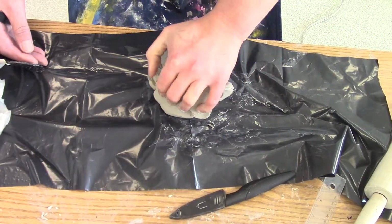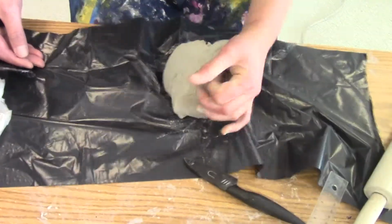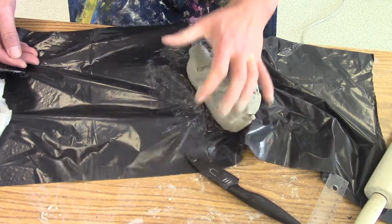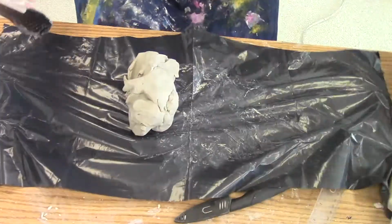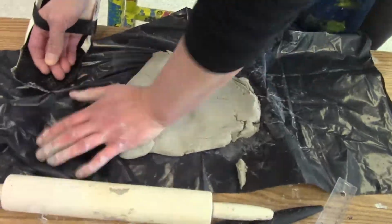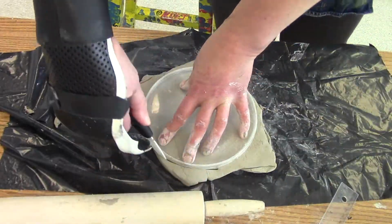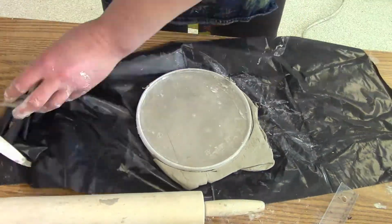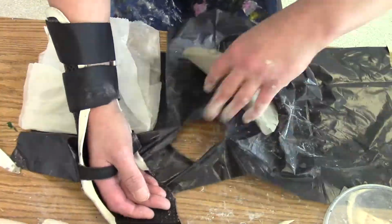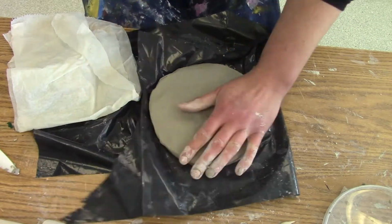and it'll actually stick to your table, which you can see. If you're going to use the garbage bag, I would suggest a bigger bag that covers the entire table. So we'll take this, and I'm going to speed through this and get this planned for you. And there you have it. So now we've got this basic rough shape.